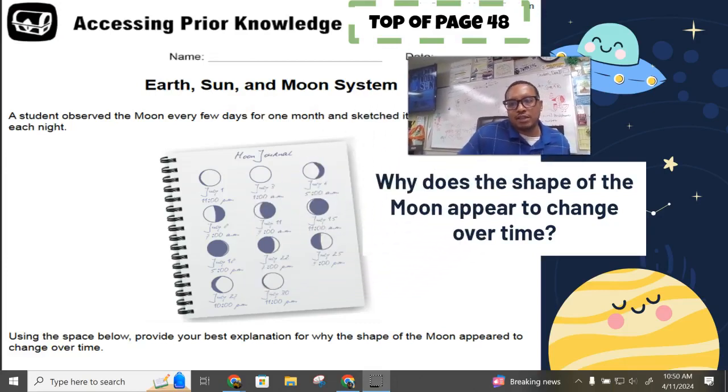Now, we talked about this in yesterday's video. If you did not watch it, I showed this in pretty good detail, how the Earth's shadow gets cast onto the moon. So the moon always stays the same size, but what's visible to us is changing, right? As the Earth is in between the sun and the moon, the Earth's shadow gets cast onto the moon. And again, if you want to see a pretty good video of that, I had one yesterday, and it actually came out pretty good.